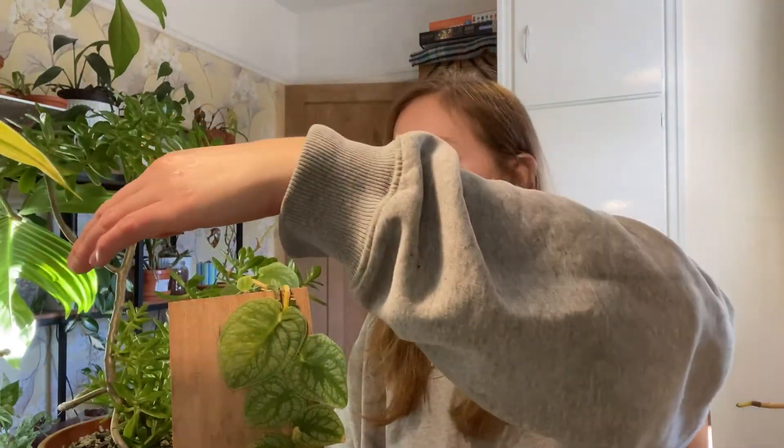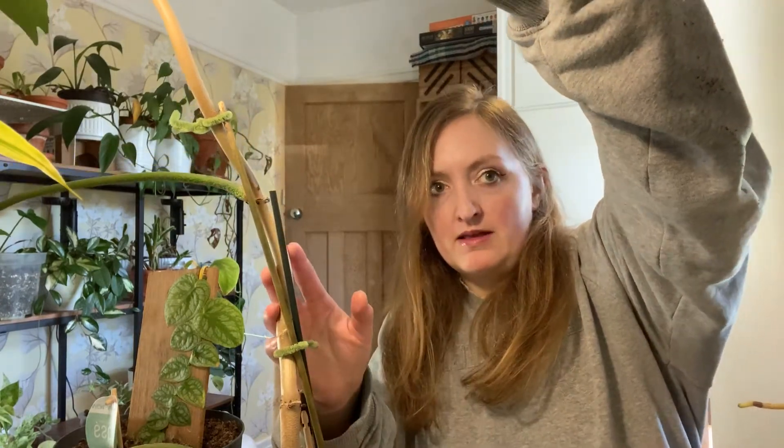So yeah, those are my plant favourites for the month. I've not had anybody that's behaved really badly — I try not to shame my plants, they're always doing their best. But this one is really starting to get on my nerves. It's my Florida Green. She's very leggy. I've tried to prop her several times but she's just not interested — she does not root, she just rots.